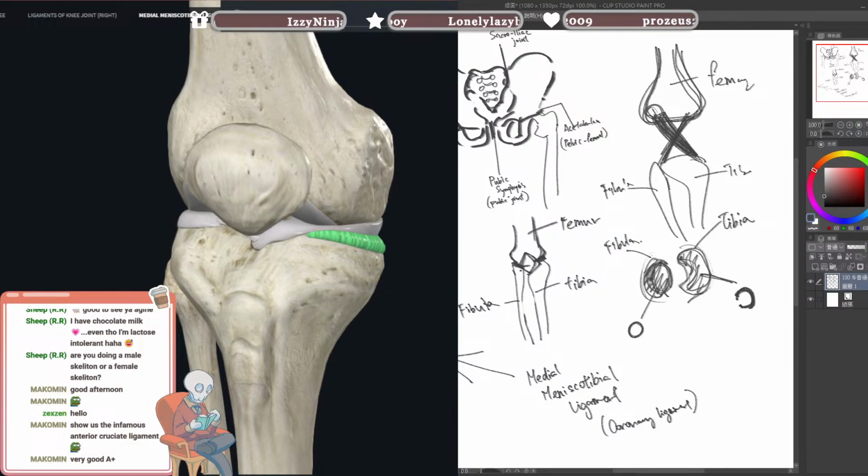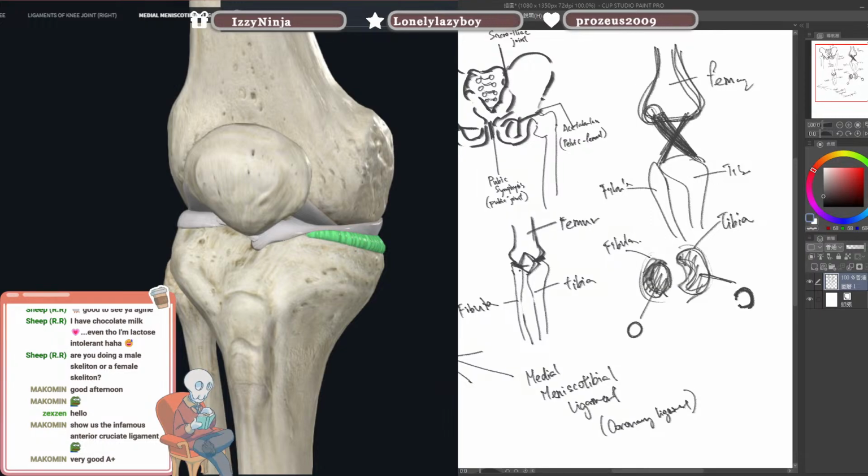Wait, do you see it? Yeah, I see it. Wait a minute. Why does it not show? It shows on my OBS, but can you not see it on the screen? Do you not see the 3D thingy on the side? Do you not see it? How come it doesn't show?